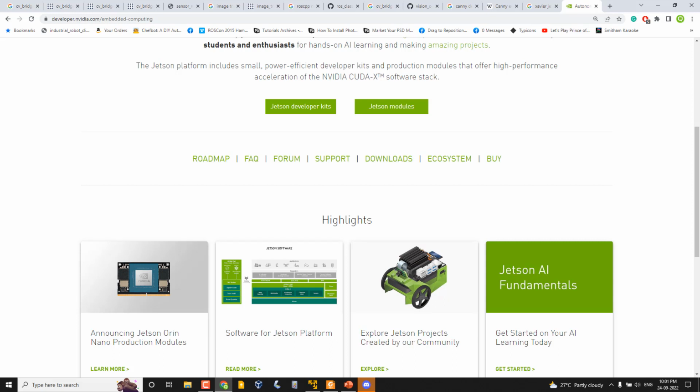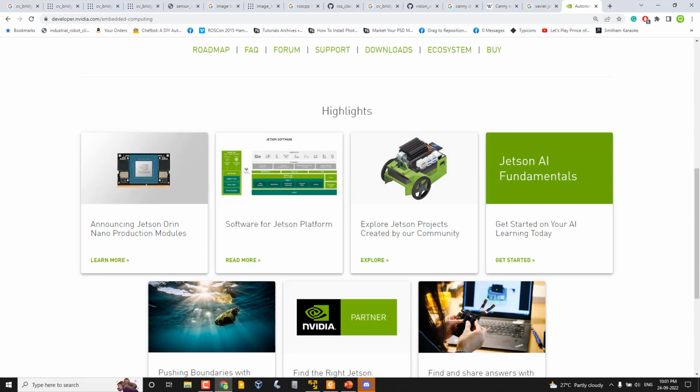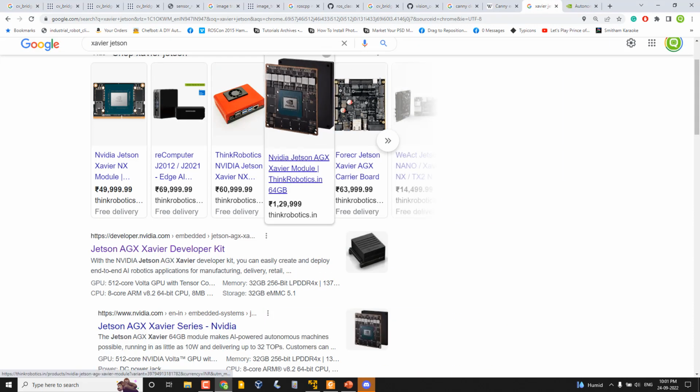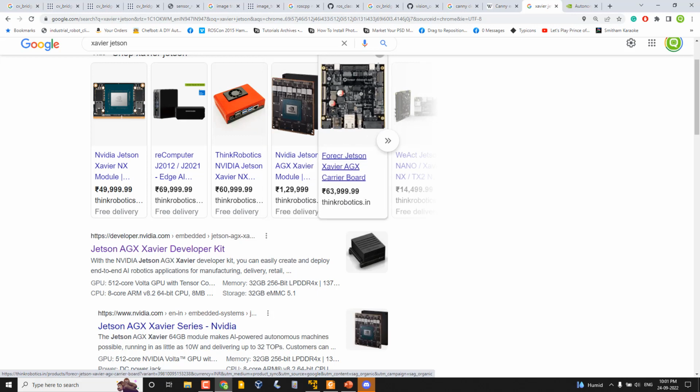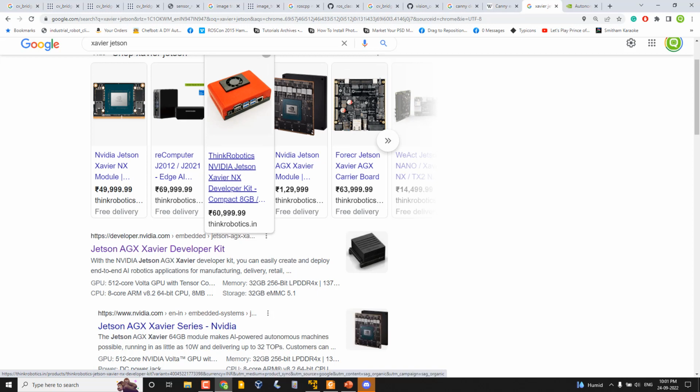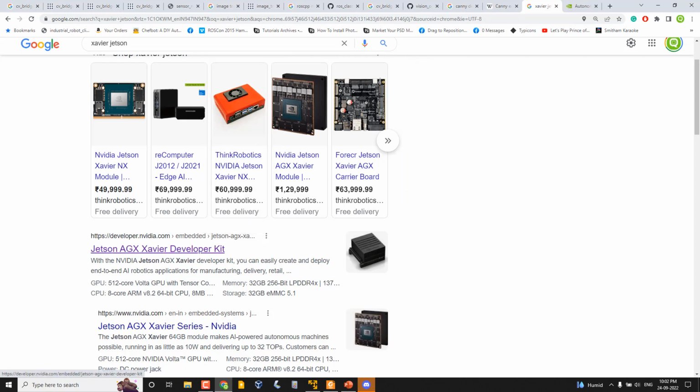The price of the computer is the issue. If it is the Nano, the original price is less than 10K. Okay, it is affordable. But if you are switching to Xavier, in India it's pretty expensive. It takes almost 3/4 of the robot cost. It's actually a very good board, but it's too expensive.